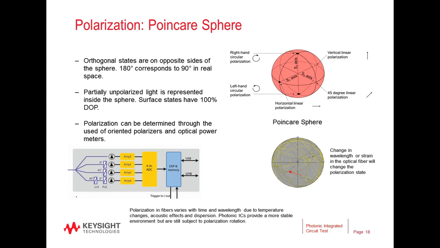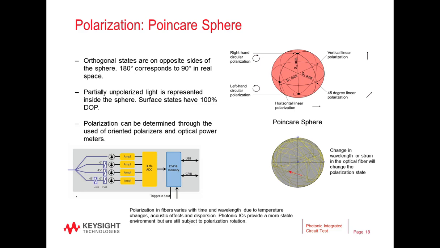Light with a low degree of polarization, such as direct sunlight or the SSE I mentioned earlier, the source spontaneous emission, or the spontaneous emission from an erbium fiber amplifier, would be represented as a dot in the center of the sphere. Light with 100% degree of polarization is mapped to the surface. By splitting the light onto a polarization analyzer, as shown in the lower left, the polarization of the light is then determined and plotted on the sphere on the right.